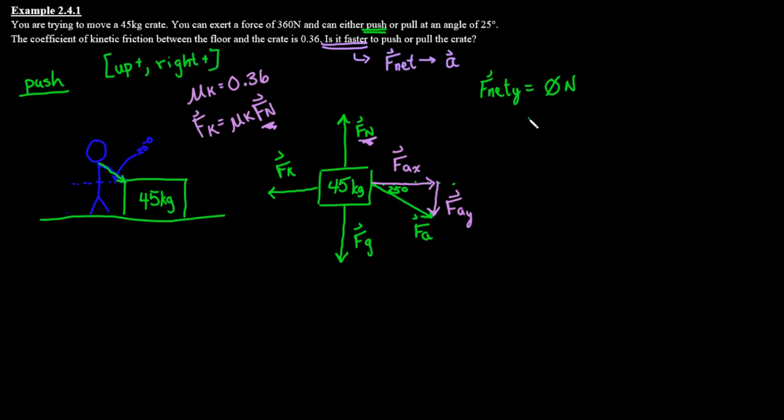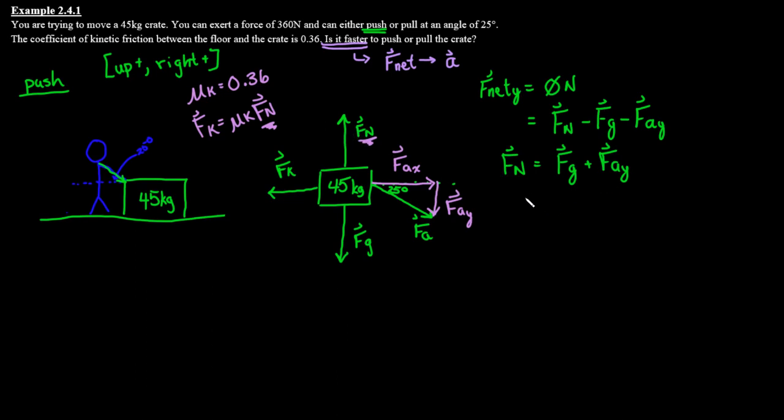Okay, so my forces that act up are the force of normal. And we're subtracting both the force of gravity that acts down and that applied force in the y direction. So what that means is the normal force, like I said, is actually equal to the force of gravity plus that applied force in the y direction. Because you're pushing a little bit more into the floor to actually move this crate, so the floor has to work harder as to not accelerate the crate through the floor.